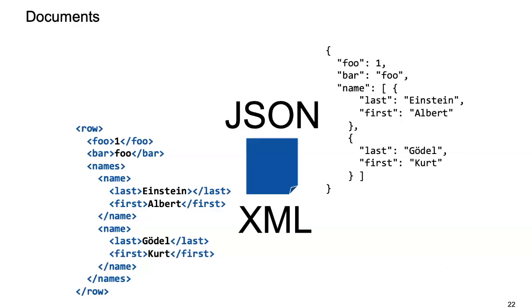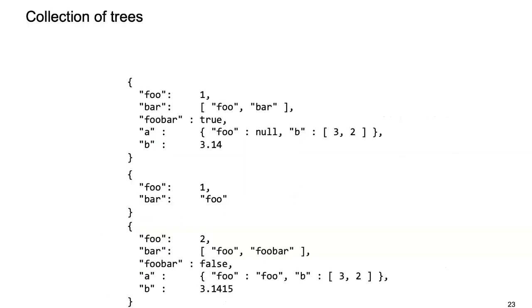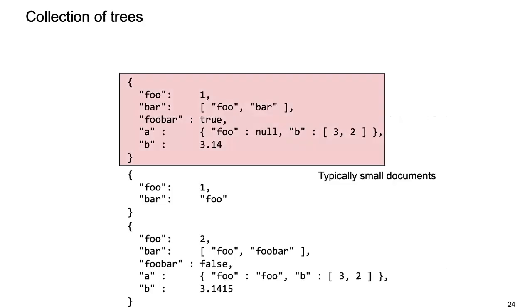But it's true that lately, the JSON document stores enjoy quite some popularity because some people find it simpler. XML is more enterprise ready, so there's pros and cons on both sides. But what you should see is that it doesn't really matter. In both cases, it's just collections of trees, whether XML or JSON. Okay, collections of trees. So that's an example with only 3 trees. Of course, I cannot put 1 million of them on my slide, so I only put 3. But you can see here what it can look like when you put that in a collection, right?